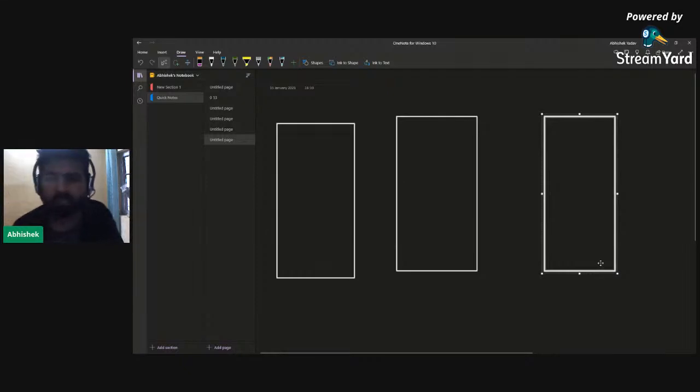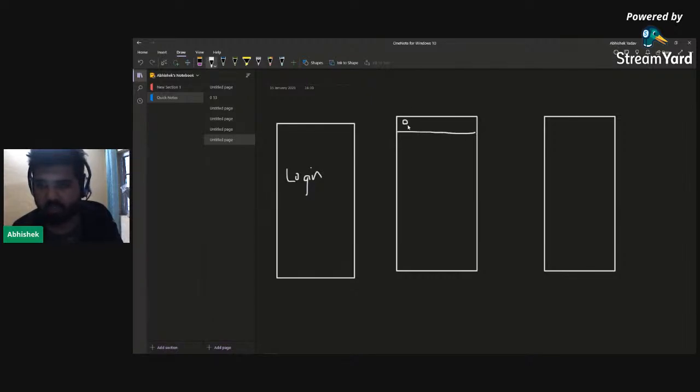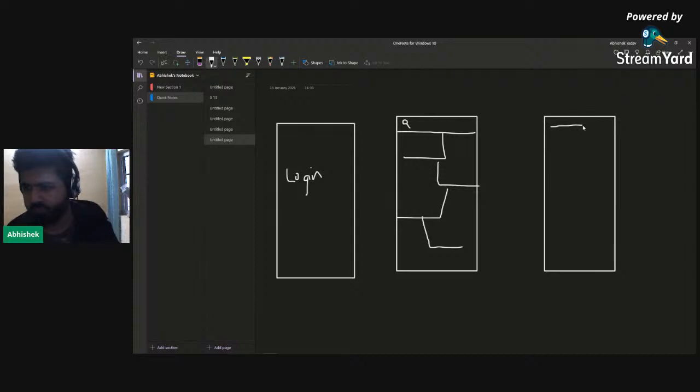So if we make a basic Amazon app, what would it look like? So we have a login screen over here. Login. We have a dashboard over here. So we have a search over here, and all the items showing. And we have an item view. So whenever we click on an item, its photo will be over here, and all the details of the item, the purchase, and over here we got two buttons, buy now and add to cart. So this is how a basic shopping app looks like.